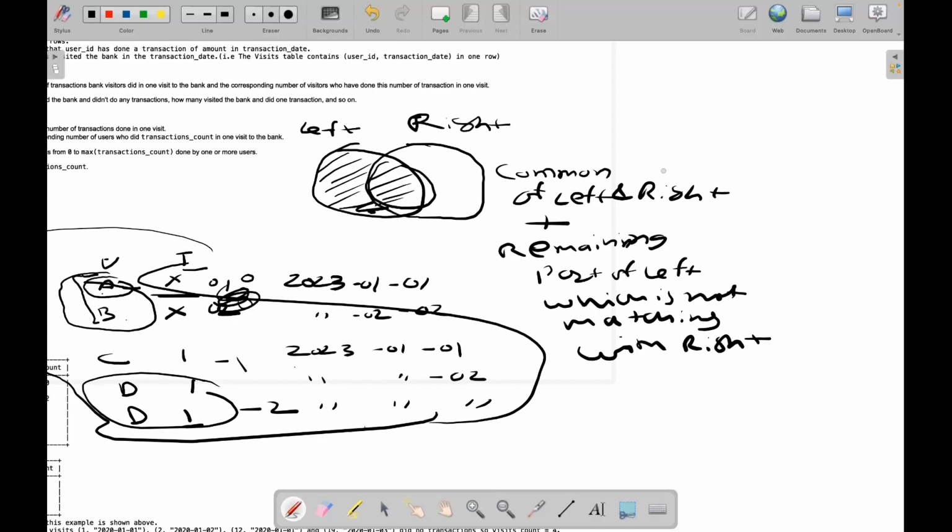The common part of left and right will come, and whatever is not matching, that portion of the left table will come.